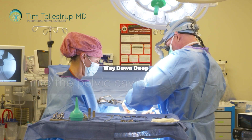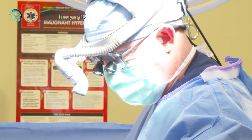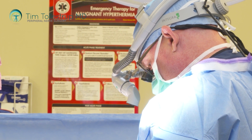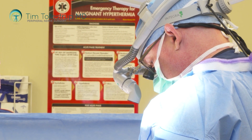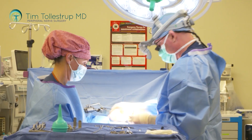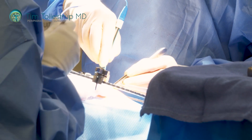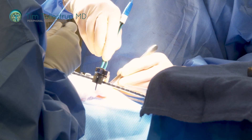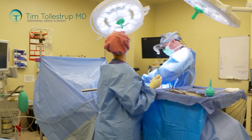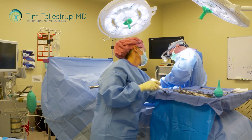You go through the layer of the skin and the adipose tissue, then you have to go through the buttock muscle. Luckily, the way everything lines up, it's all kind of in the same direction, so you can just do what's called a muscle splitting technique. That way you're not having to actually cut the muscle fibers of the gluteus maximus muscle. So it's a lot less pain for the patient and less morbid, and once you take the retractor out, it just all falls right back together.